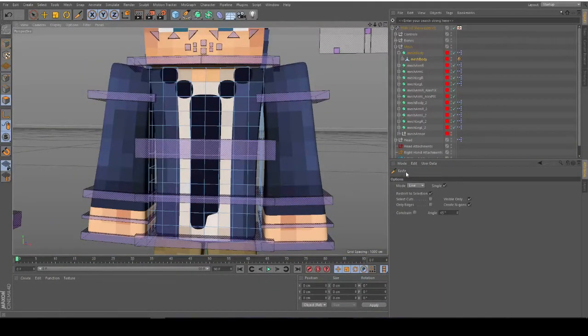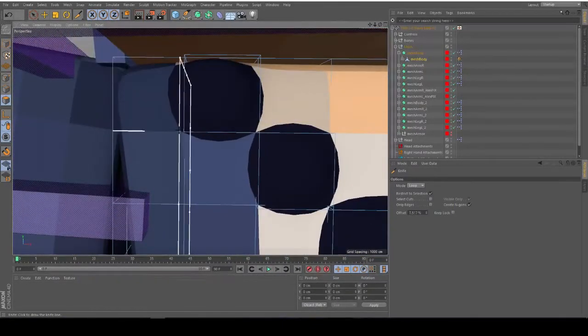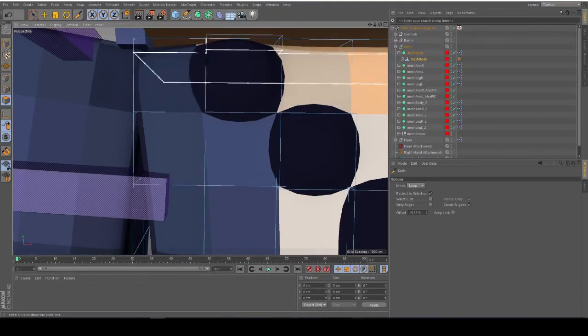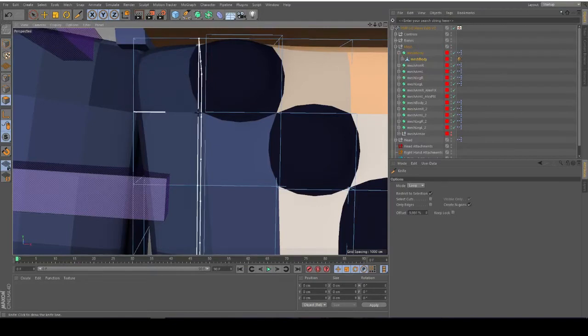So we select the tie, press D, and we see the tie gets extruded - but it looks like freaking shit. So what we're going to do is press K, and that opens up the Knife tab right here. On the right side you find Mode Line, press the drop-down menu and select Loop. Then you have to find just a part you want to make a little bit look better. We can see this - it stops the polygon here, but the color goes over into the other polygon. We don't want that, so we make a cut right after this line - not in a polygon itself, but right after it.